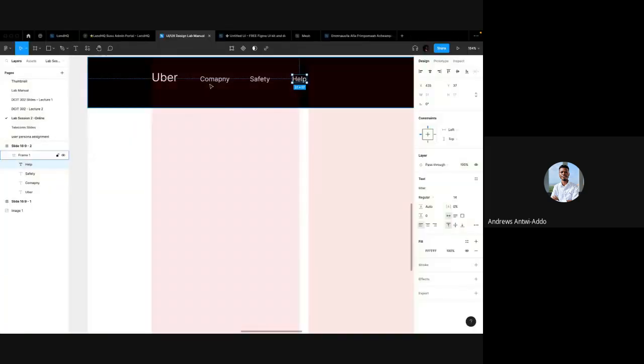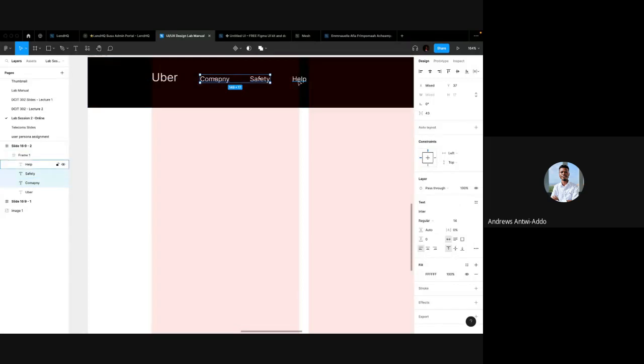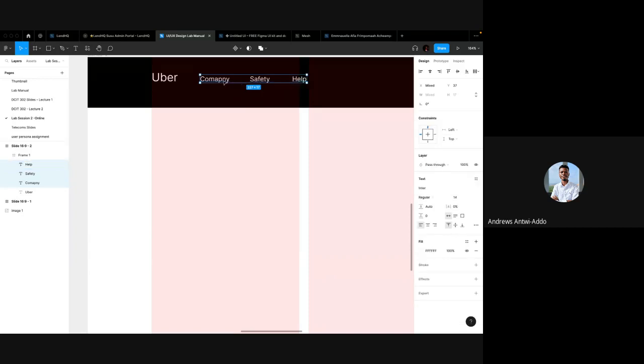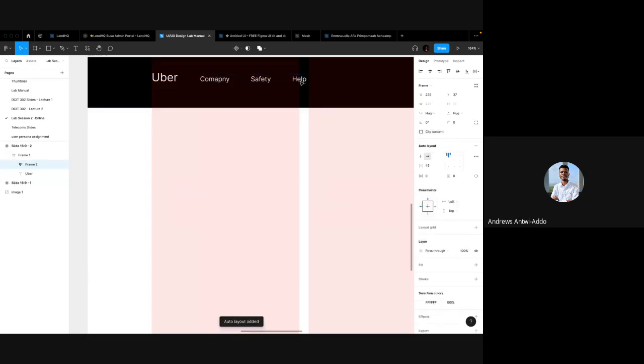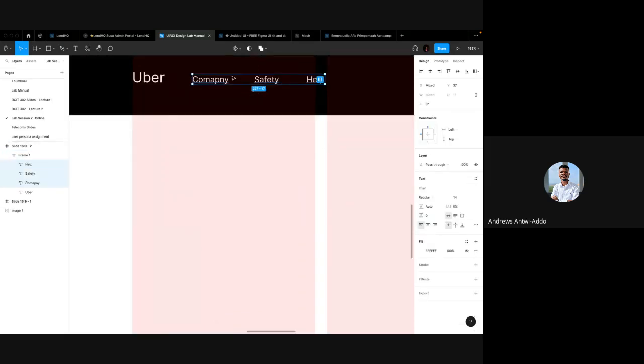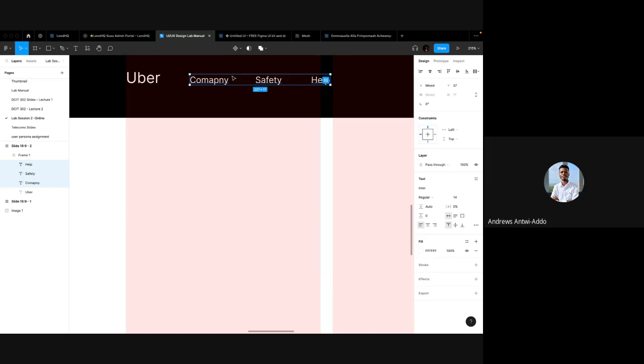So now you go back and then you select multiple elements by holding Shift on your keyboard. So once you select these three elements, the space in between them was 24 pixels each. Once again, if you're wondering what I just did, I hit Shift A on my keyboard to create an auto layout. Now, the concept of auto layout is a very broad one. So today, bear with me and just follow along.